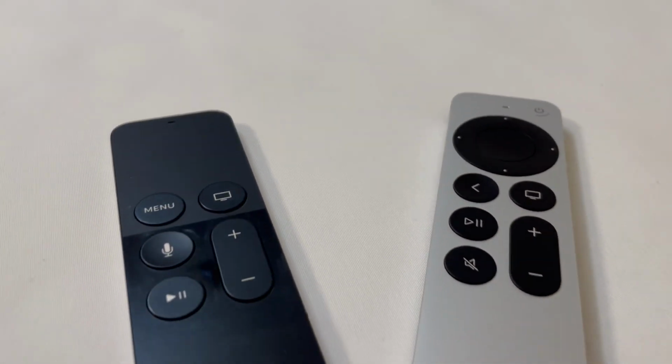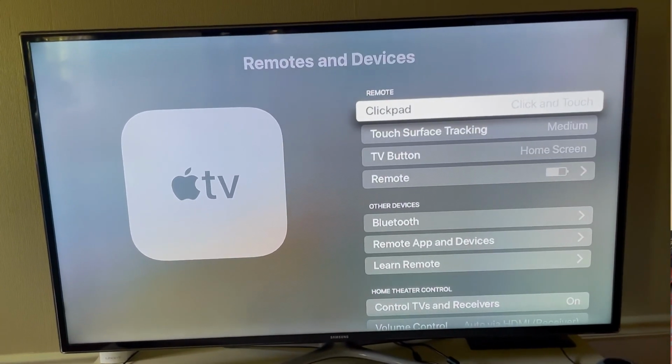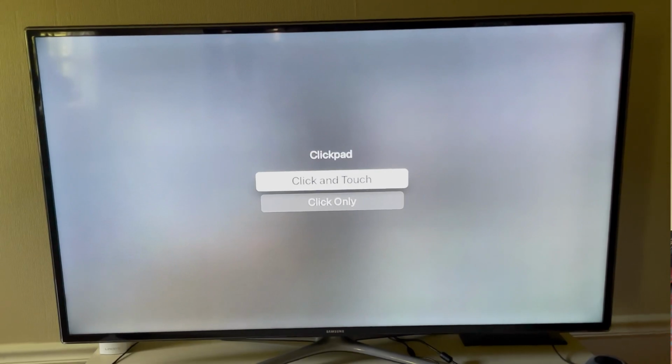Lastly, the trackpad has been replaced with a D-pad for more precise movements. However, you can still use the D-pad as a touchpad. Then, if you prefer using one or the other instead of both, you can make that change in settings.